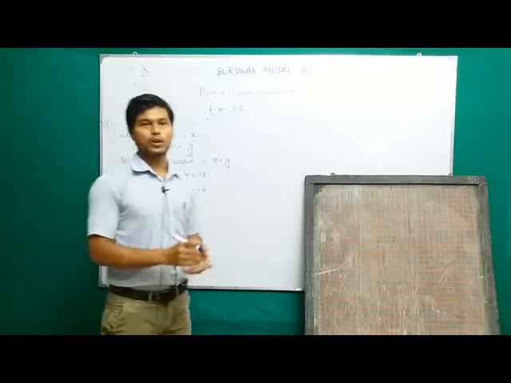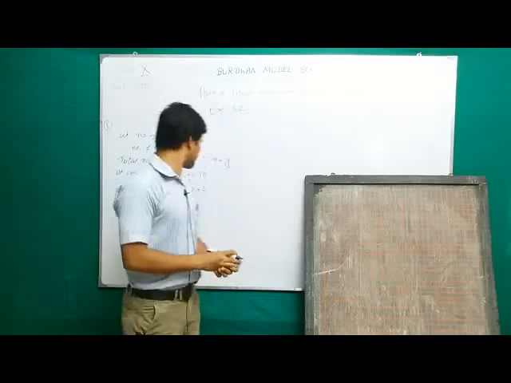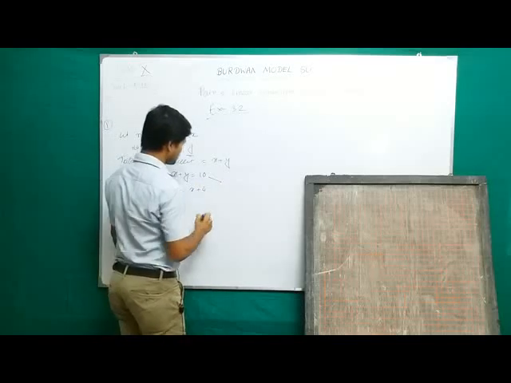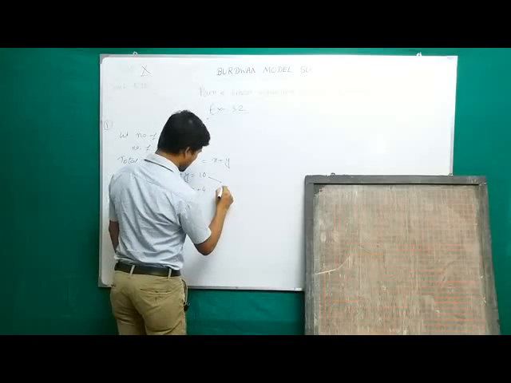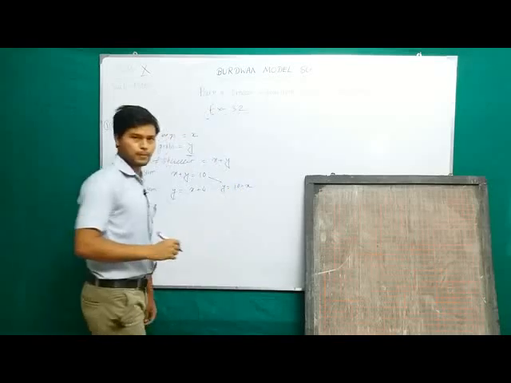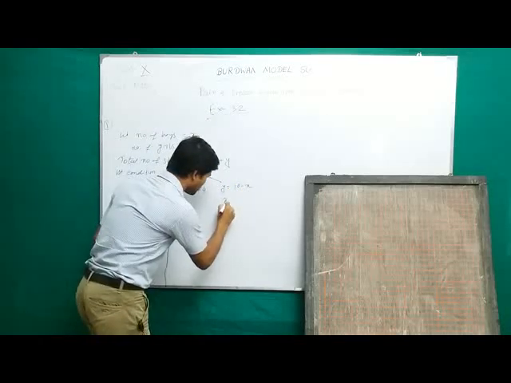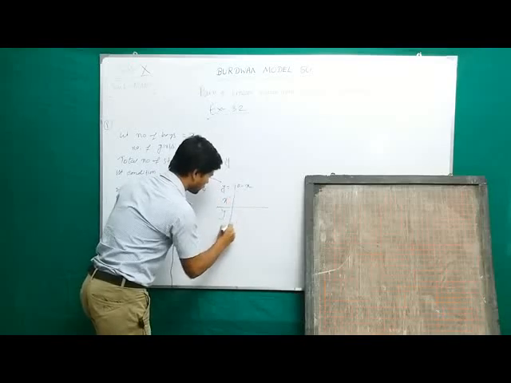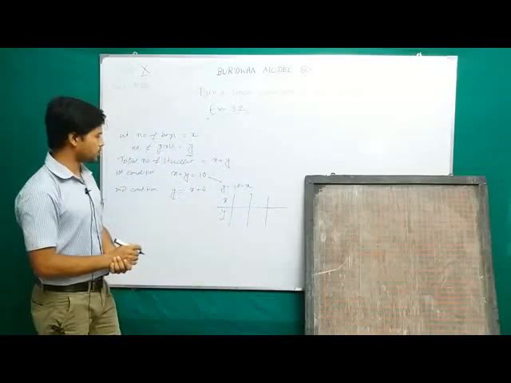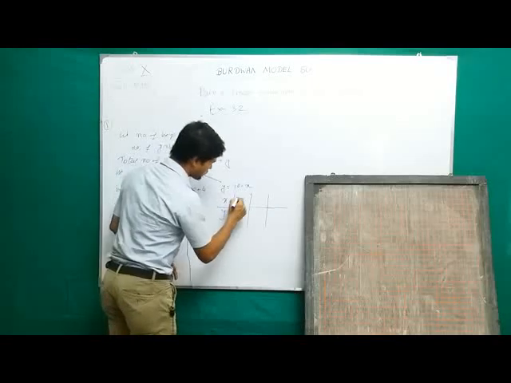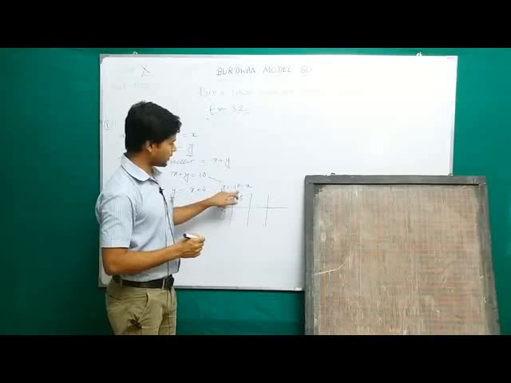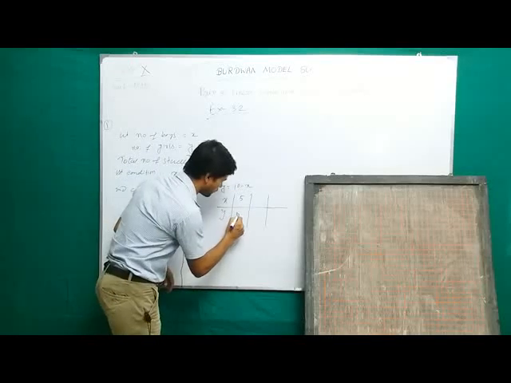First, we have to form a tabulation. If I consider this equation, from here we can write y is equal to 10 minus x. Now make a tabulation x upon y. At least we have to find 3 sets of solutions. So look, if I put x equal to, suppose, 5, then the value of y will be 10 minus 5, that is equal to 5.